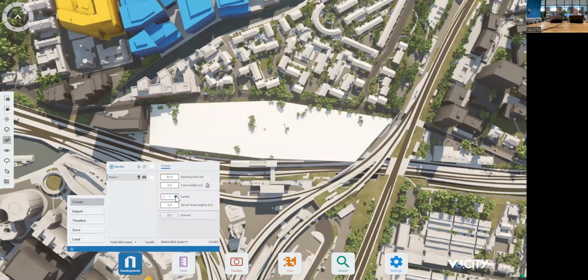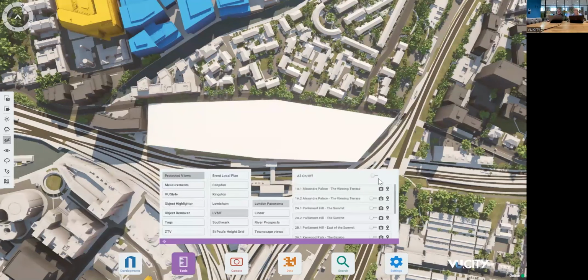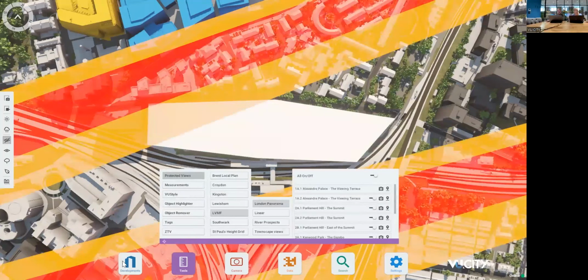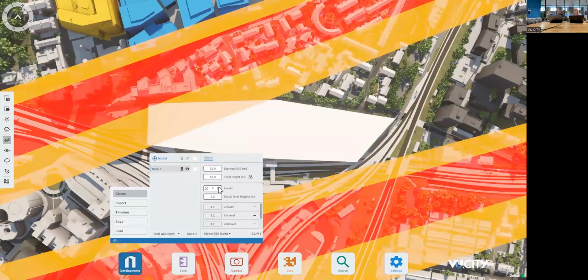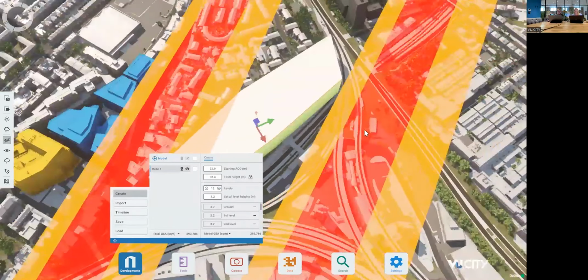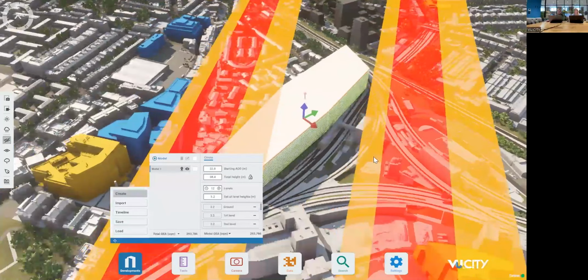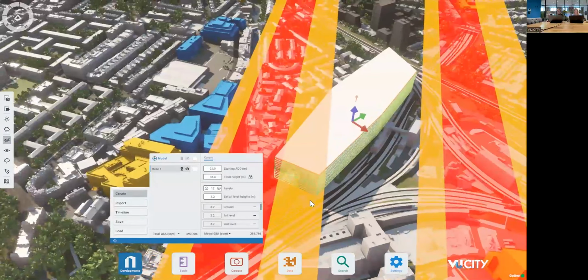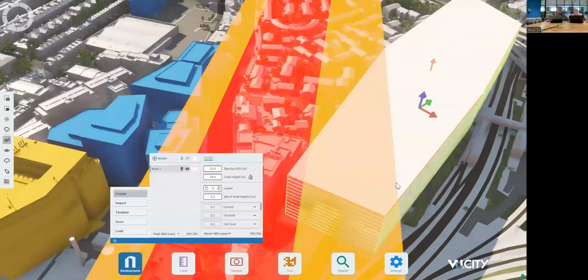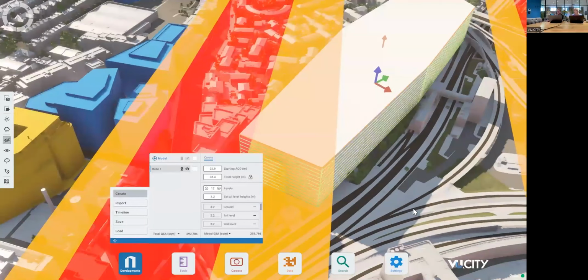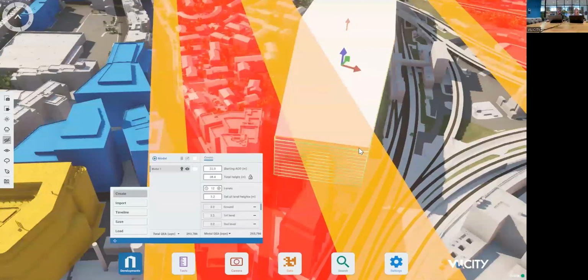But at this point, I'm just going to bring it up a number of levels. In fact, I'm going to bring back on the protected view layer just so I can see how tall I can go at this point. And it's worth noting as well, we do have the land registry on the layers. So if you didn't want to get the red line boundary on the site, you could then trace around that red line and use that as your boundary. Exactly, yeah. Other data, things like conservation areas, listed building points, even transport and environmental data as well within here.